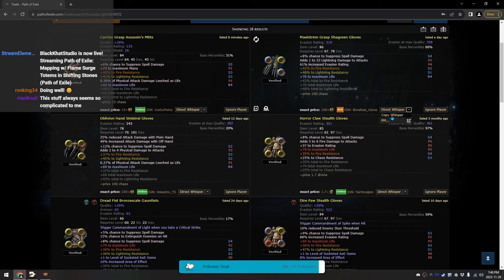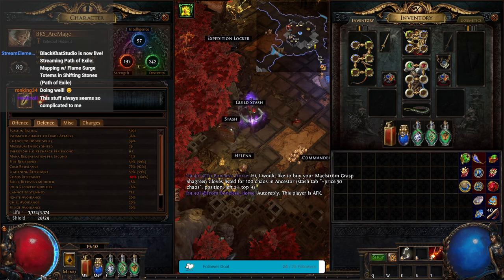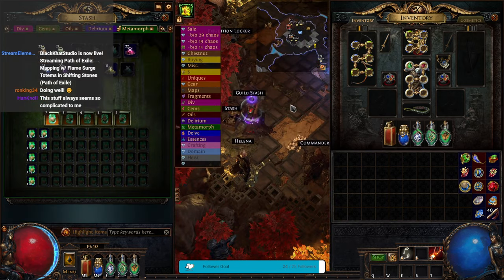If they are here, because it does say away. But I find it's better to just message people who have their profile set to away anyways, because you don't know if they're actually there. Like, I'll be looking in Path of Building oftentimes, and I will just be kind of quote unquote AFK, but I am actually here. So, like, I still sell things.